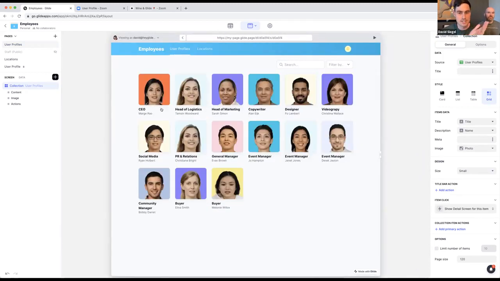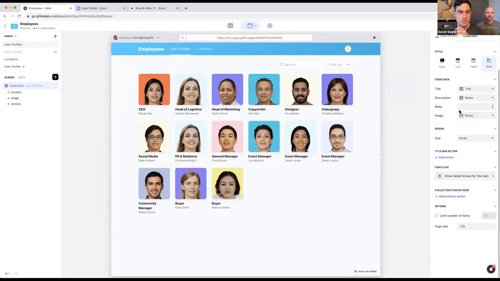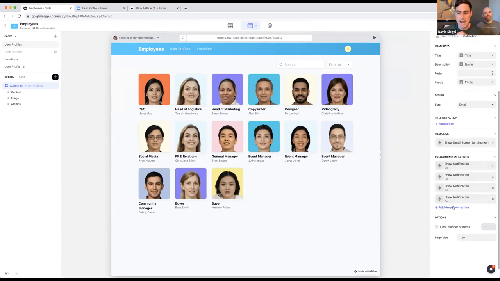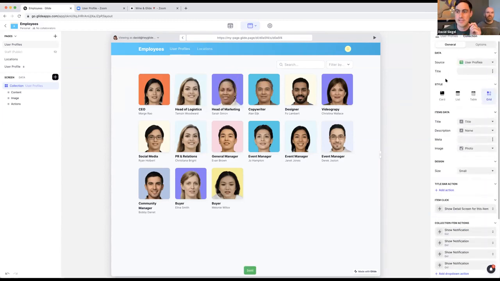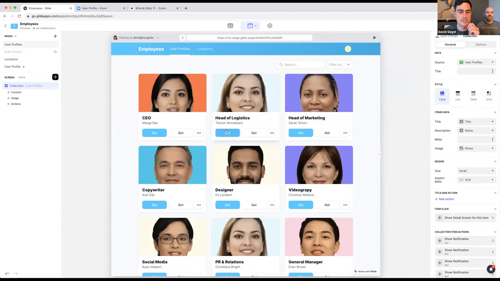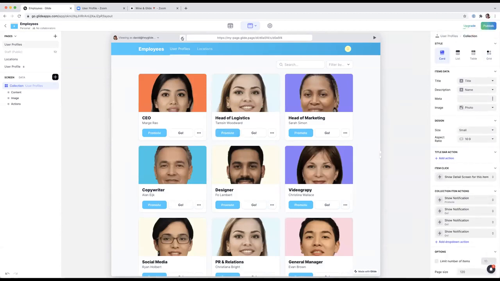And another important distinction here is there's a greater data density and there's a greater action density. So we can add more actions to a dropdown. And when I put my cursor over one of these items, I have a menu. And if I was using a card view, you can see we have these inline button actions. So that's the new sort of design product level thing that we are shipping in about a week.